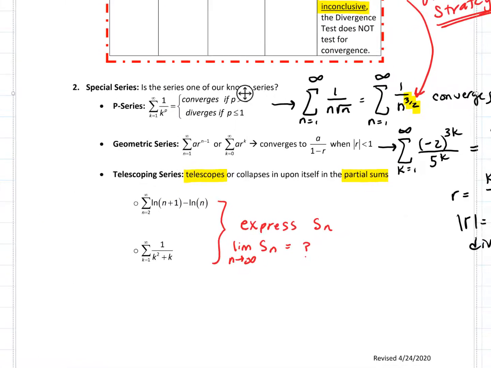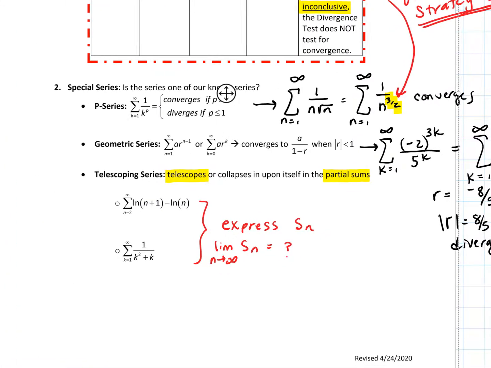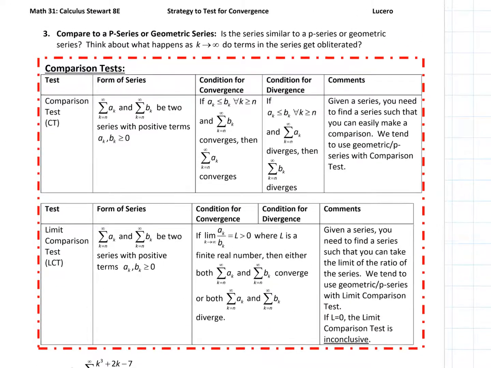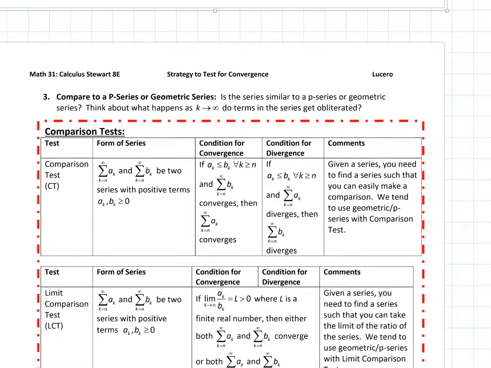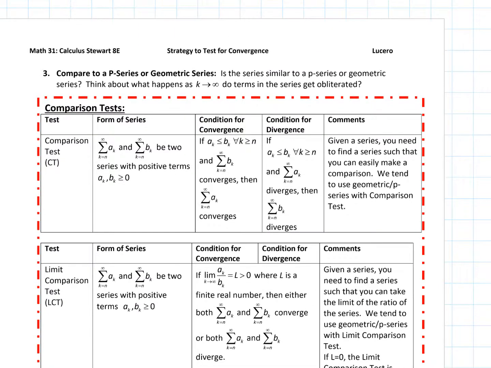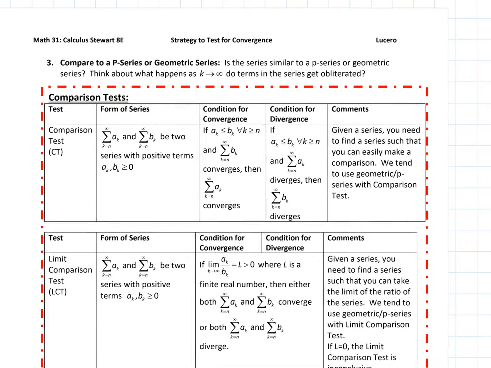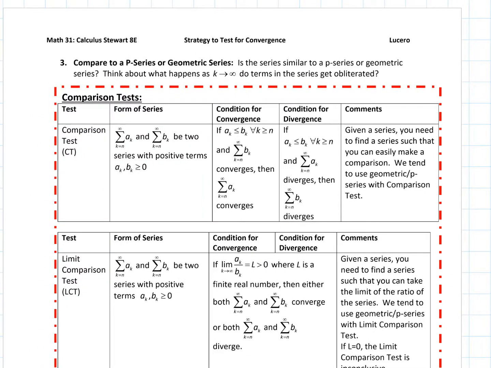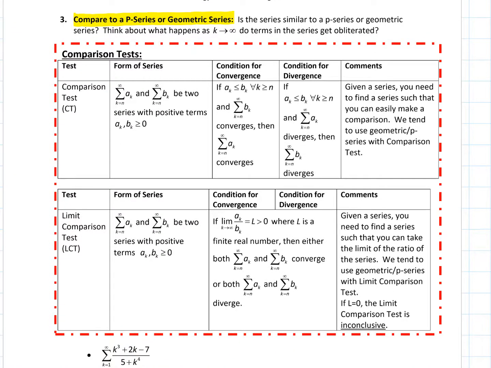That's what we started with when we started talking about series, and then we got into all of our different tests. So then we come across our next step. Run through the steps, right? Check the divergence test, then check to see if it's just one of our special series. Then think about this. Maybe it's not one of our special series, but maybe we could compare it to a p-series or a geometric series. And if we could, then we can think about applying either the direct comparison test or the limit comparison test.